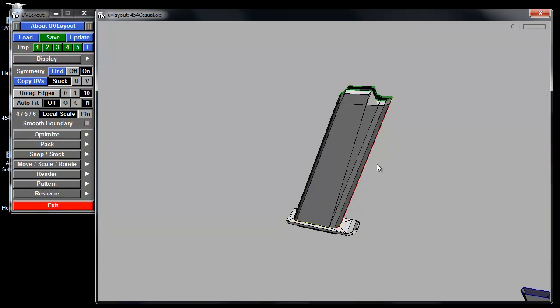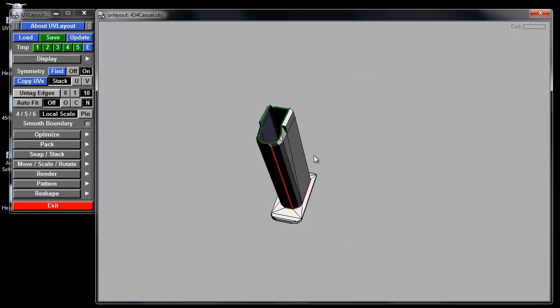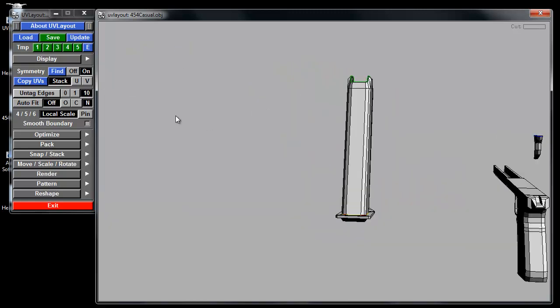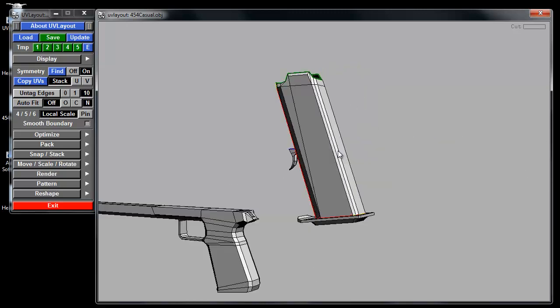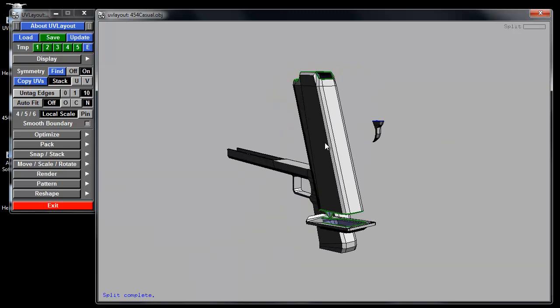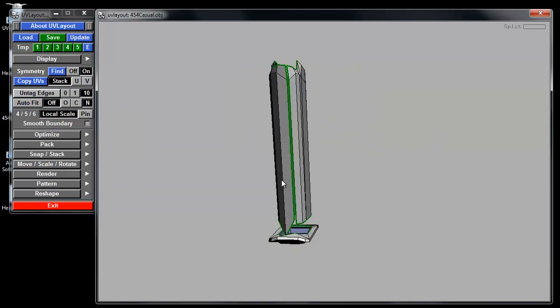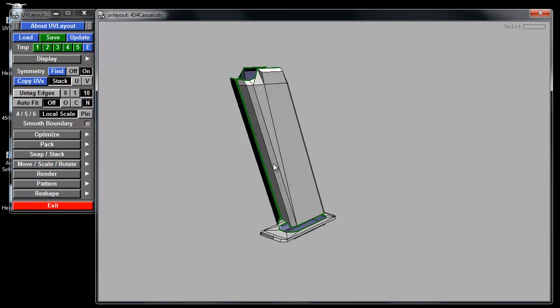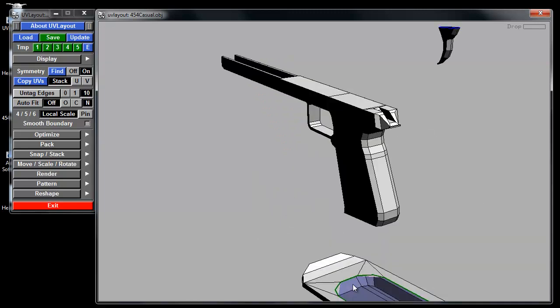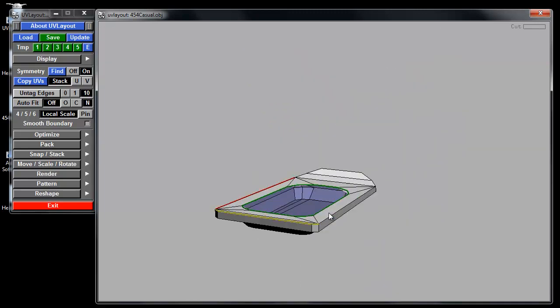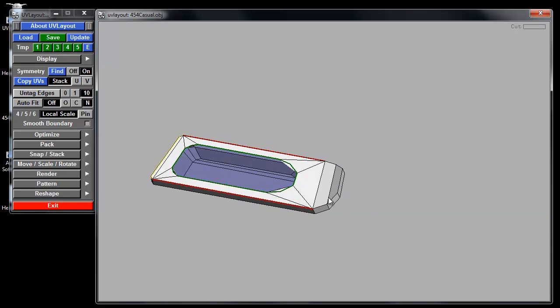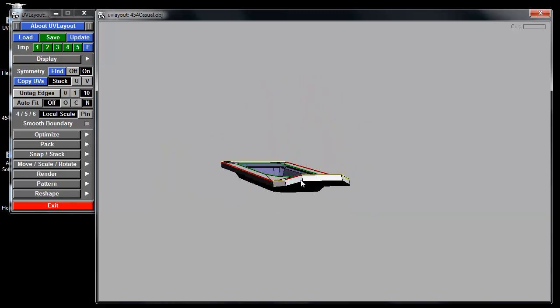I'm least likely to see the front of it, because if you do a reload animation, you usually see the back of the clip. So I'll just split that off. Oops. I'll hit enter first to detach it, and then enter again to split it. That one should be good to go. Do this top.